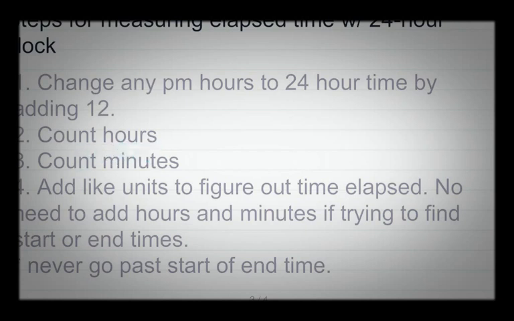Count your hours, count your minutes, add like units to figure out time elapsed, and there's no need to add hours and minutes if you're trying to find start or end time, because you're just trying to find, is it 12 o'clock or 4 o'clock or 4:30, or is it end time 4 or 5 o'clock? So that's pretty much what you're going to be looking for. But your elapsed time, the time in between start and end, you will be adding those hours and minutes.